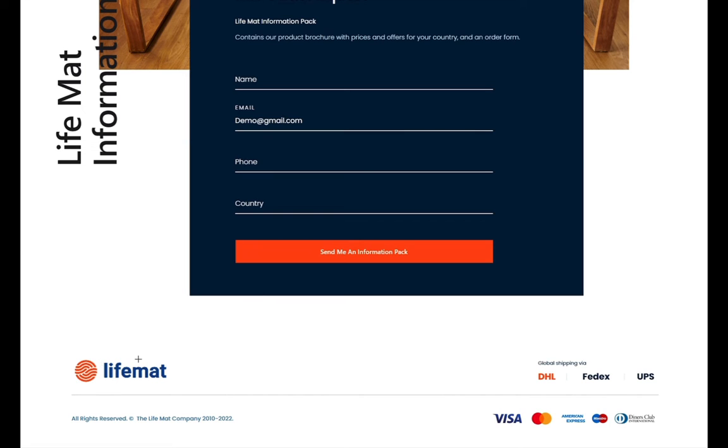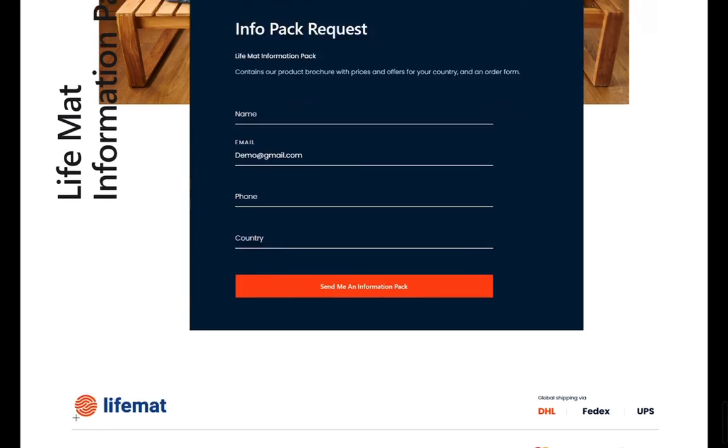I'd just ensure that the Life Mat logo is not pixelated. Maybe put some contact details and address down there. Usually when people are thinking about purchasing something or are interested, they like to know where this is coming from. Is this a legitimate company? I'm looking online. So I would definitely add some of those details down there. Again, it just increases trust.